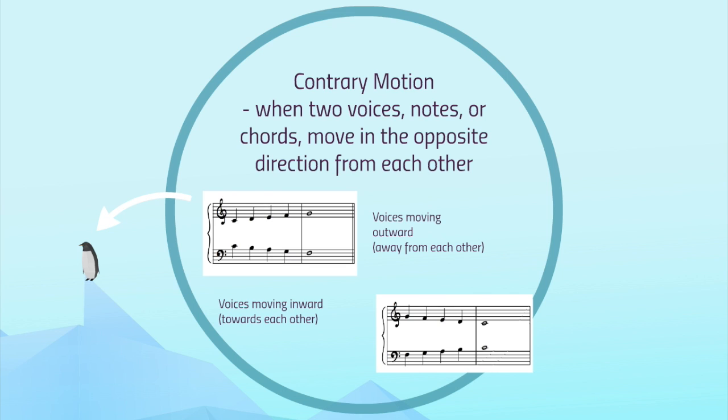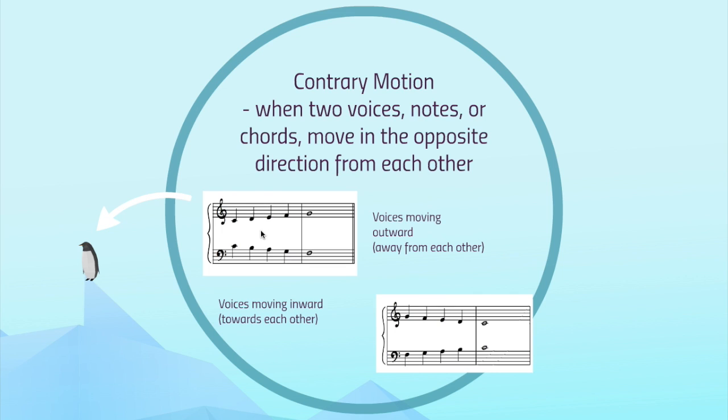So just a reminder, what contrary motion really is when we're having multiple voices. It can be notes, and it can even be full harmonies, full chords, but they're moving in the opposite direction from each other. So if you look at this first one here, just going up a C major scale, or the first 5 notes of C major, this line is going up, and the bass clef line is moving down. And since they are moving away from each other, we're considering that to be contrary motion.